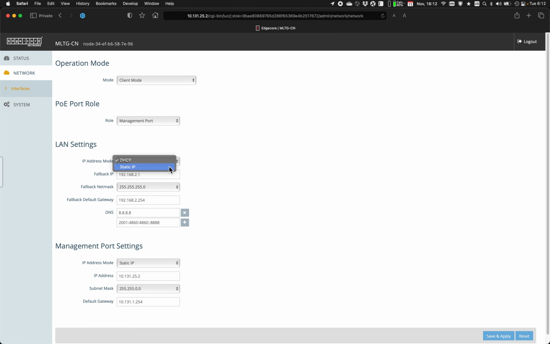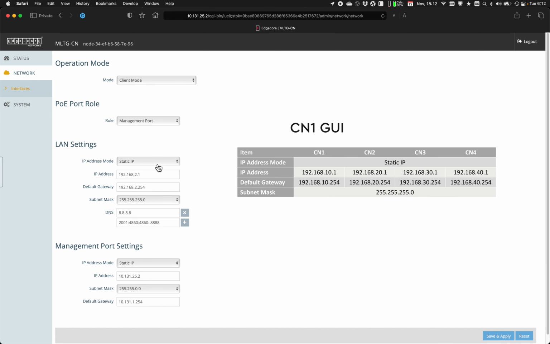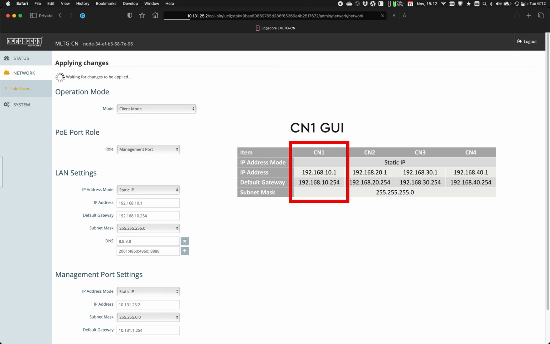Then modify the LAN setting for CN1 to CN4 according to the table. Then you need to save. Then modify the IP setting of laptop 1 to laptop 4 according to the table.